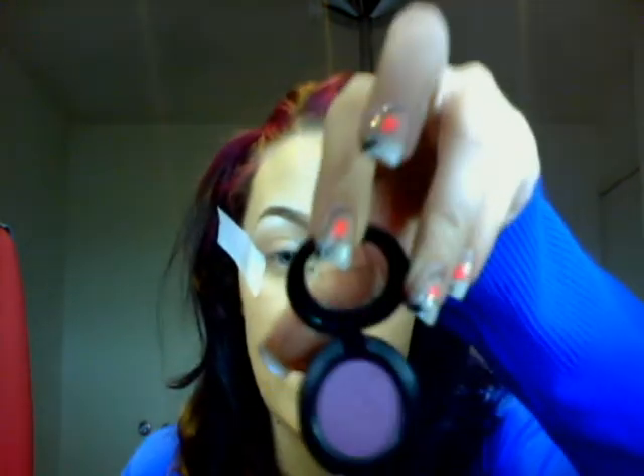Once that's on, pick up a mid-tone purpley-pink — this one is called Lotus Wand, part of the Star Flash collection from lovemakeup.com. Start packing that on the inner third of your eye, slightly overlapping your Male eyeshadow. You really want to overlap them for a better blend; if you don't overlap, you end up with hard edges. The colors are looking a bit washed out on camera but I'm getting a new camera at Christmas.